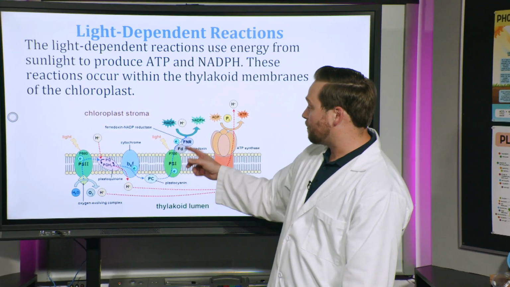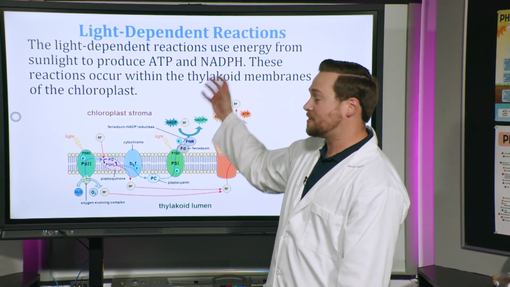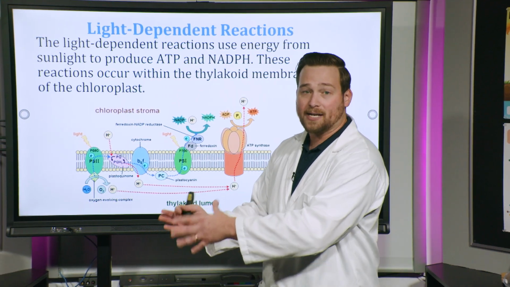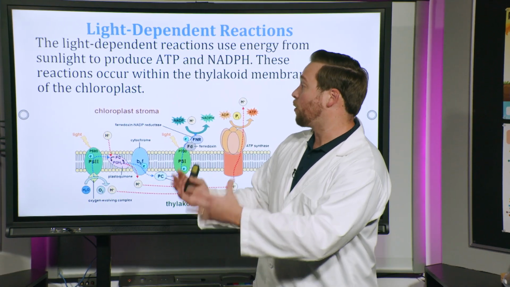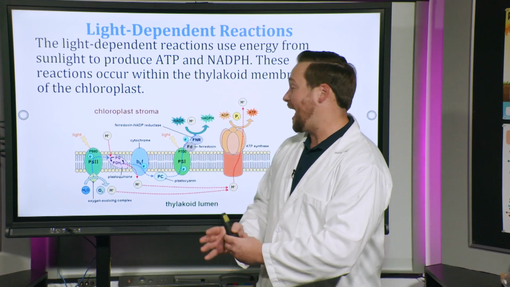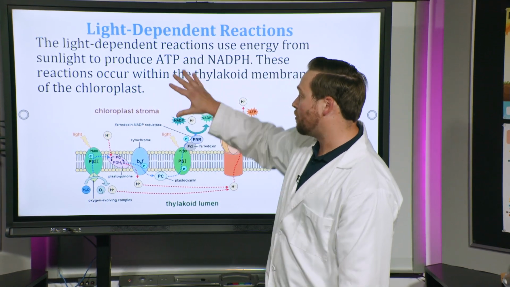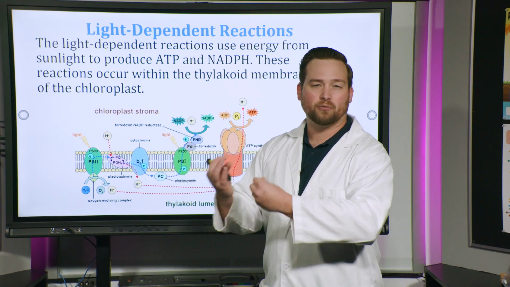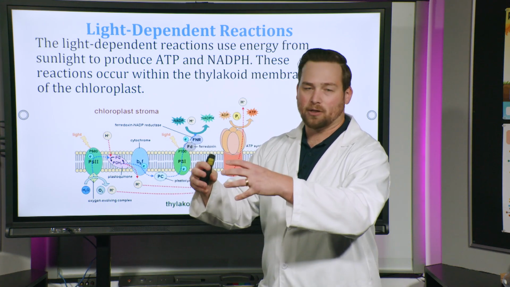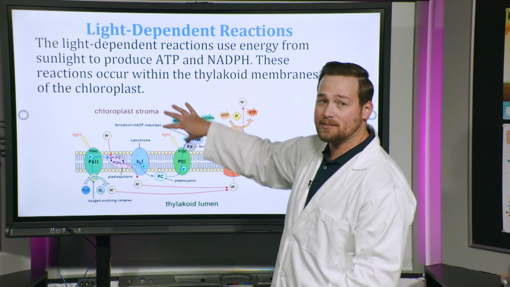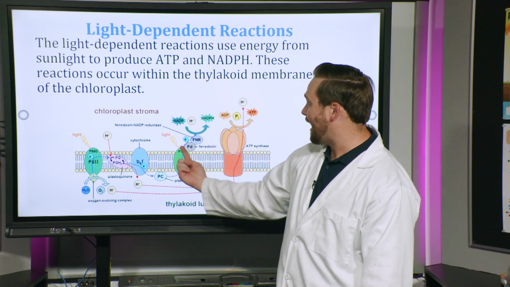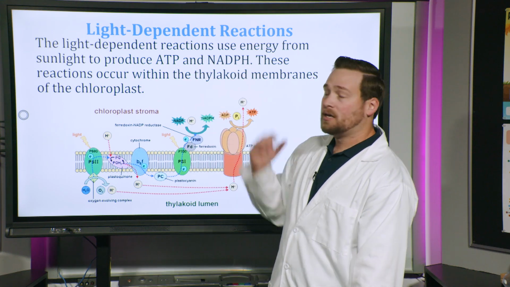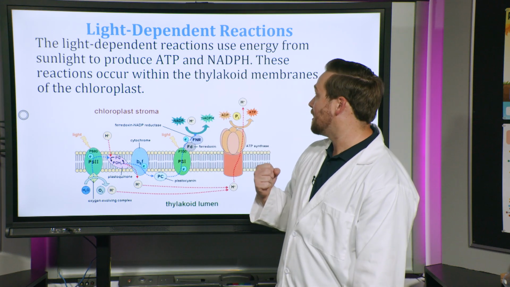Over here, PS1, this is something known as the electron transport chain. In cellular respiration, we had an ETC, and we're also using one in the light-dependent reactions, and that happens in the stroma. The stroma is outside of the thylakoid membranes. It's like this fluid structure inside the chloroplast. So we have the ETC up here, and you can see that we're using light here, and here, to produce these two molecules, ATP and NADPH.